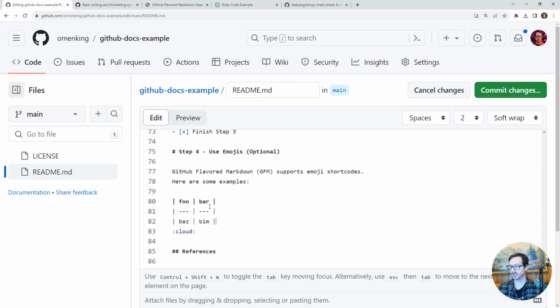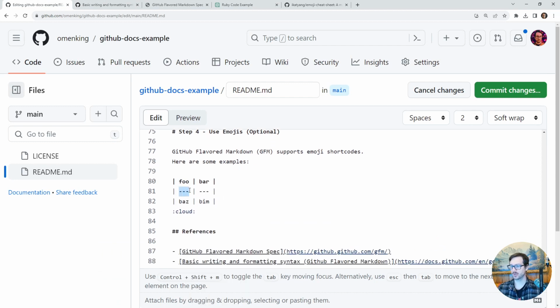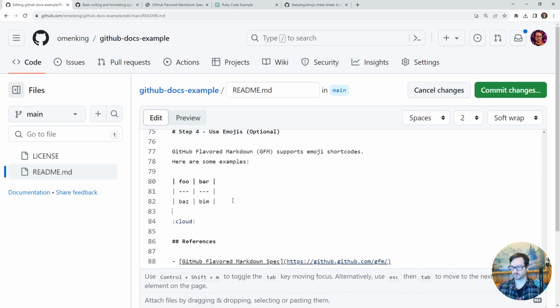Tables can be a little bit tricky because you have to make sure you do exactly 3 hyphens here. But what we'll say is the name, the code, or sorry, the short code here, and then we'll just say the emoji.